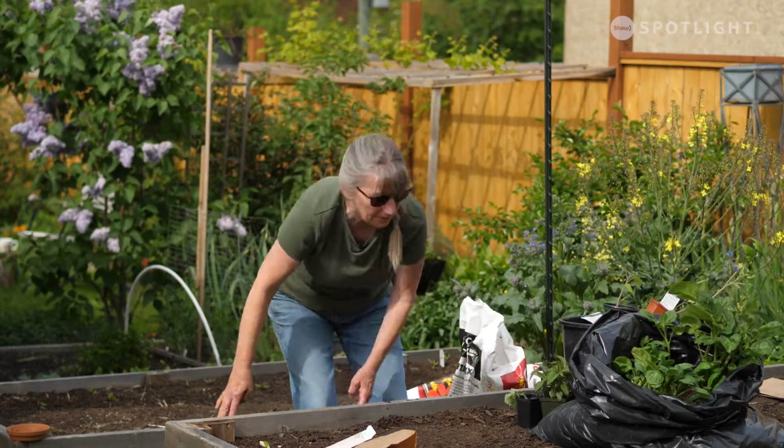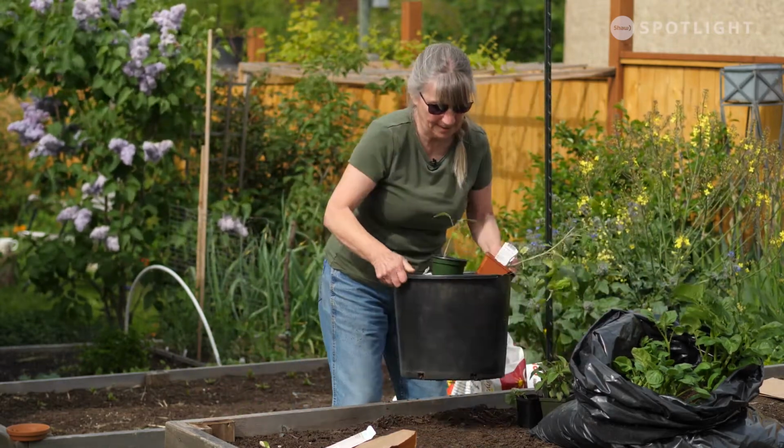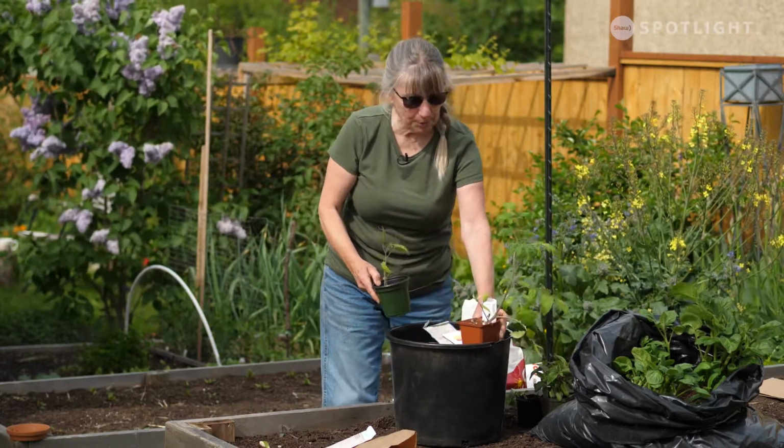In the second bucket, this is usually the one that you're going to plant your tomato in.